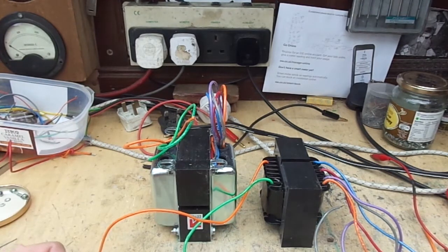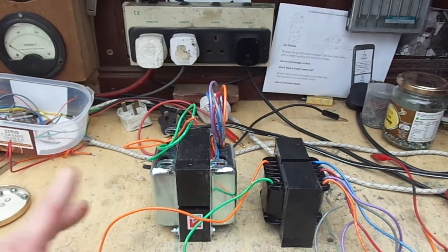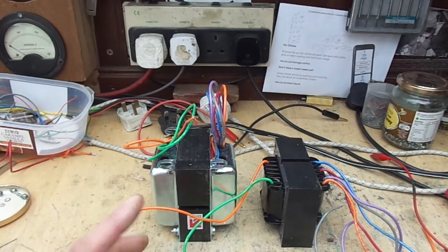I ordered them about a month ago and they took quite a long time to come. I was a bit annoyed, to be honest, because I'd had no communication from them at all saying sorry we're a bit delayed. I phoned them about two or three weeks ago and he said, look, we're really busy, we're snowed under with work, we'll sort them out this week, which they didn't. So I was a little bit miffed about that, but I rang them this Monday, and today's Thursday, and he said, right, I've been in over the weekend, I've sorted them out, I'll send them to you, and they came within a day, so fair play to him there.